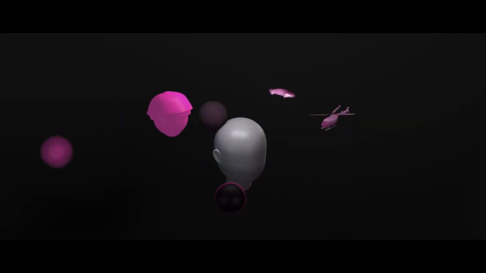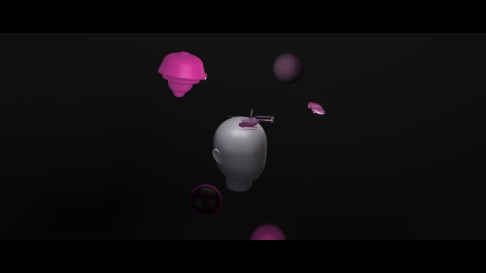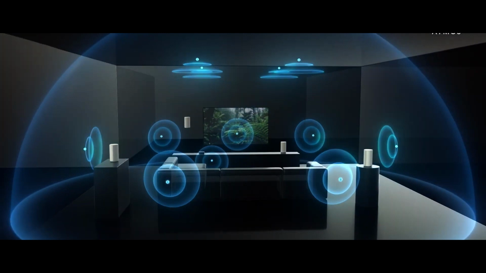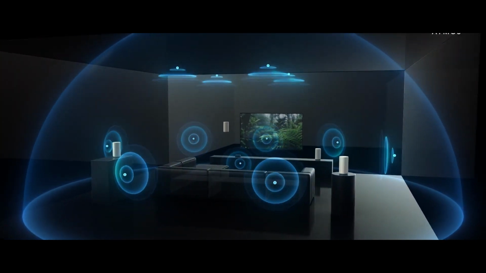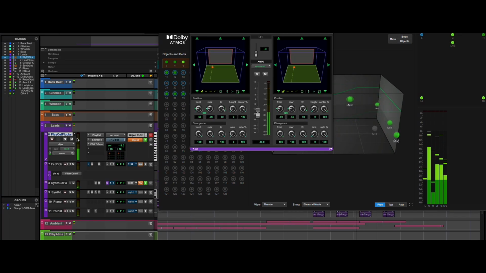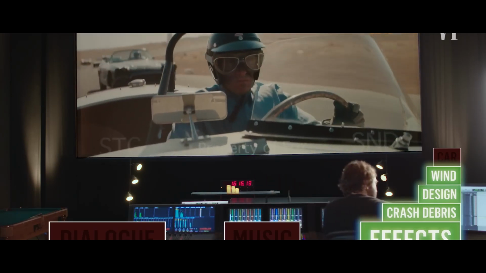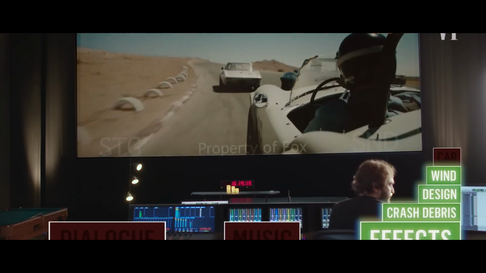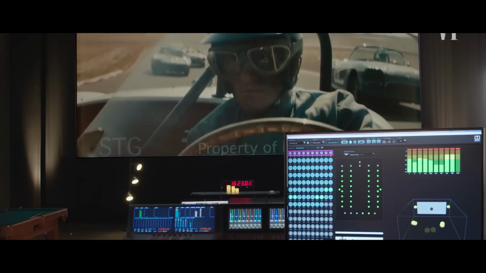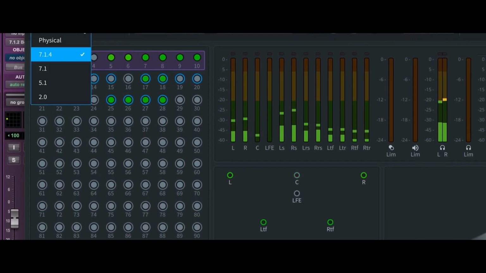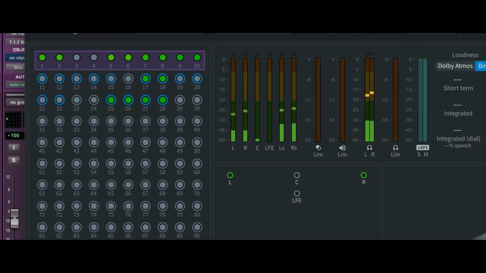However, by using the binaural option, a Dolby Atmos session can also be monitored through headphones. Sound can be positioned in the 360-degree space using panning. Precise sound positioning based on the narrative is the key to mixing films in Dolby Atmos and other surround sound formats. Dolby Atmos serves as a vast canvas. After mixing in this format, it can be re-rendered in 5.1, 7.1 or stereo format as needed for delivery.